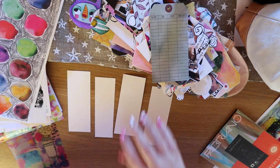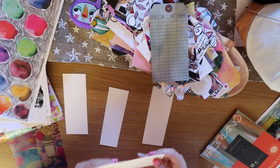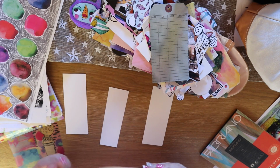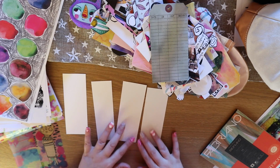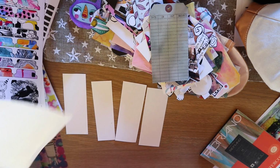First and foremost, we're going to cover these all up, both sides, because we want it to be something that we can use on both sides. So that is going to be step one. Get out some cardstock, get out some of your odds and ends, your scraps.